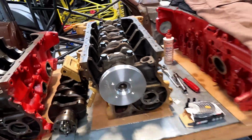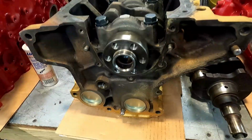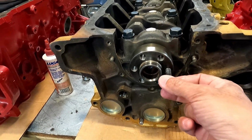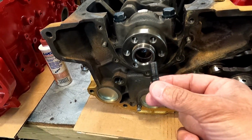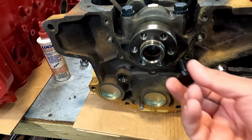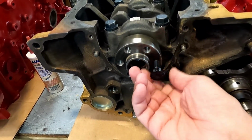video, I'll put a link up here in the corner for that. That thing was actually kind of cool. It had a jam pilot bearing in it, so I'll show you guys this real quick. So if you look at our bread video, you'll see I had to get this pilot bearing out of there, and this particular motor we drilled and tapped the back of the crank. This was the factory flywheel bolt that used to be in it, and as you can see it goes right in now. And we went to a 7/16 ARP flywheel bolt now to keep it more secure.